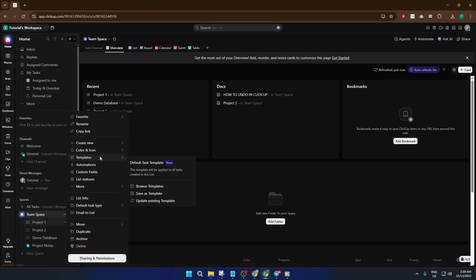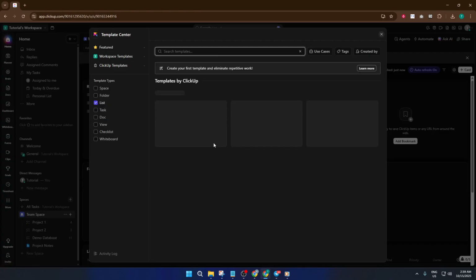In ClickUp, templates are like blueprints. They save you a ton of time and effort, and they ensure consistency across your organization. Instead of reinventing the wheel every single time you need a report, templates let you build on tried and tested structures. Now, you'll see a browser window pop up showing all the available templates.